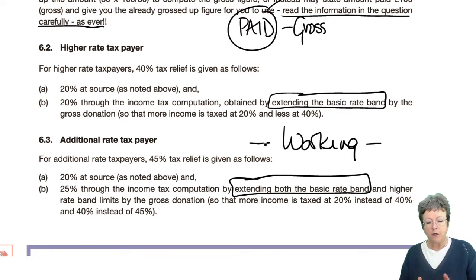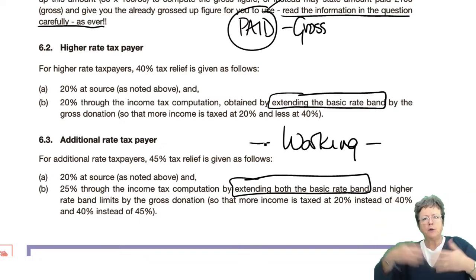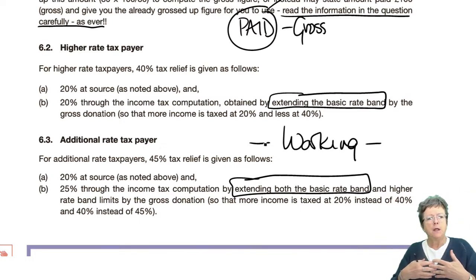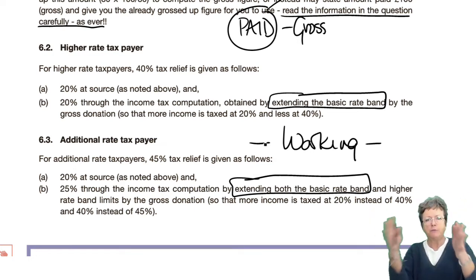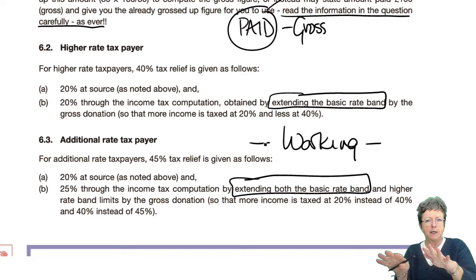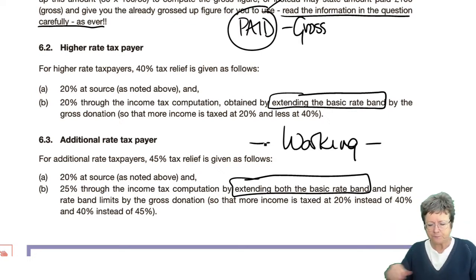Like we did the working for the ANI, it's best also with this that you do the working at the bottom or the working at the top, whichever. Don't put them in between. I think it's easier just to do the answer. Write the pro forma out, copy the question into the answer, then do your workings, then work out the tax.